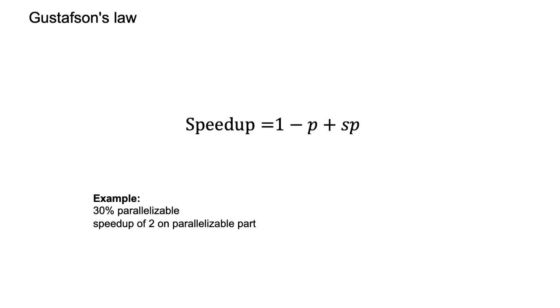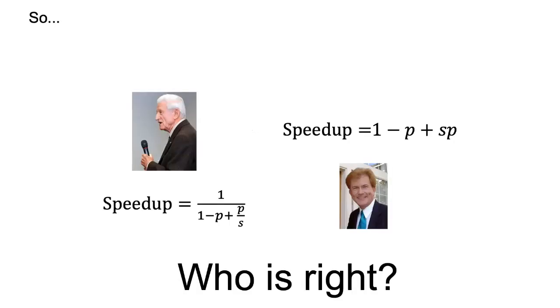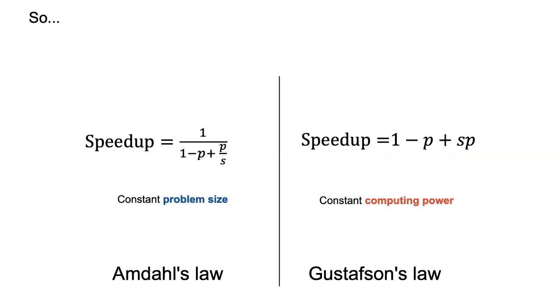However, somebody else called Gustafsson has another formula. He says, no, that's how you should compute the speed up instead. So if you double the speed on 30% of your system, that is actually an improvement by 30%, right? So you got the whole 30%. So how is it that two different people are actually going to give you different formulas for the impact of the speed up on a system?